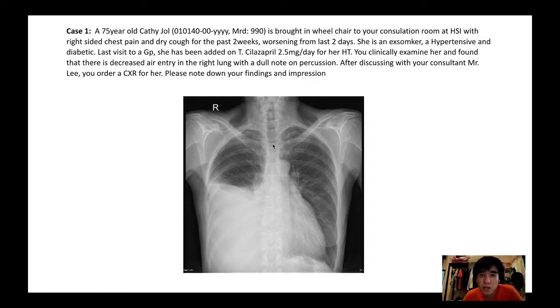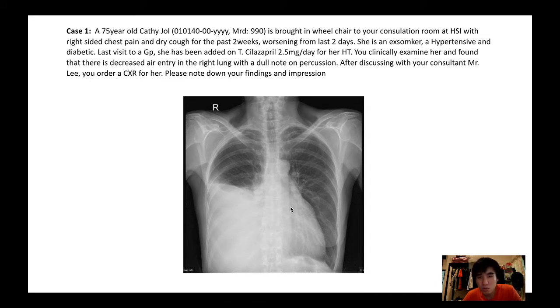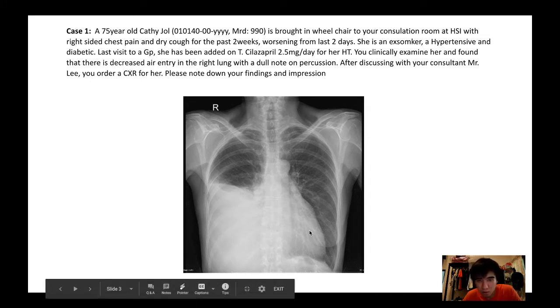There's the spine. Is right in between the clavicles. Inspiration looks adequate. How many anterior ribs? 1, 2, 3, 4, 5, 6. Between 6 and 7 anterior rib crossing the mid part of the diaphragm. Adequate inspiration. Penetration looks alright. I can see some bone and soft tissue and air. All looks good. So quality is good. Exposure is okay. I can see the costophrenic angle here.